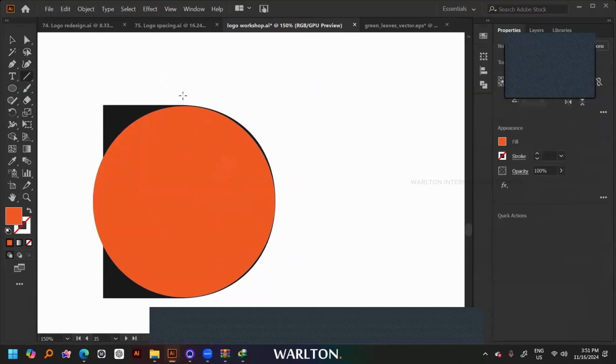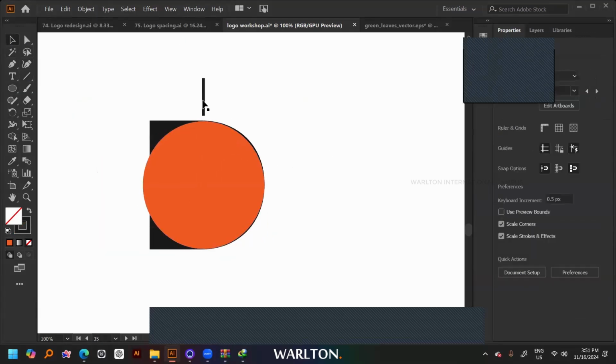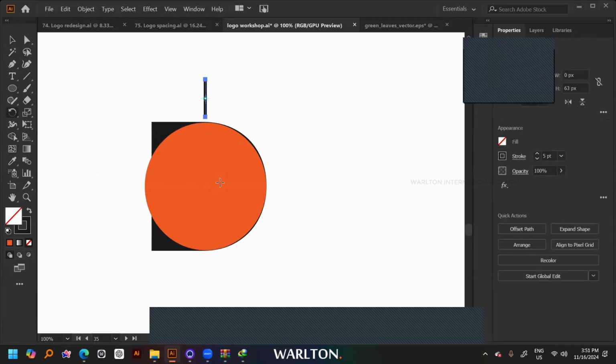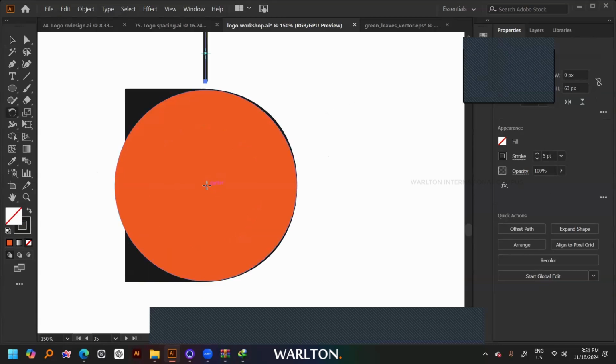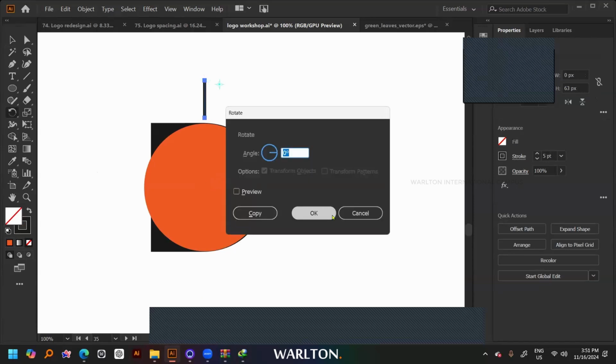Now what I can do is create a line, draw a line like that. Okay, now I can get the rotate tool and find the center of the circle, which is this. After that, all I have to do is just duplicate it like this.